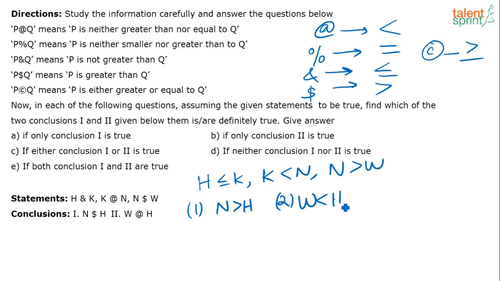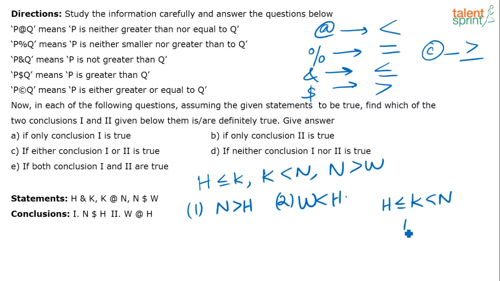As I said, when such a question comes, if you don't write it down, what you end up doing is going back to the question to check what each symbol means — that's a waste of time that will not work in the exam when we have very less time. So always write it down to speed up your calculations. Combining the statements: H less than or equal to K, K is less than N, and N is greater than W. Definitely, N is going to be greater than H — even if H is equal to K, H will still be less than N. So conclusion one is definitely true.